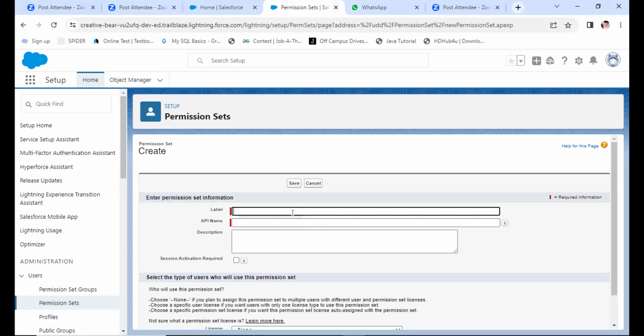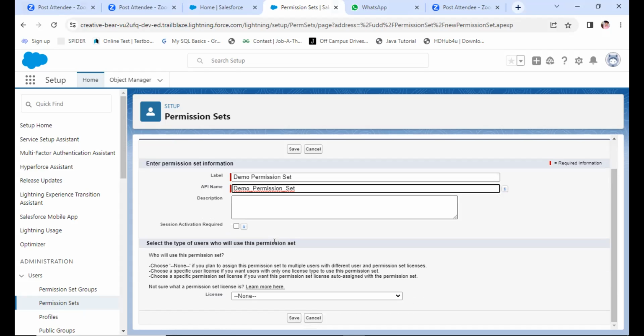Now give it some name, like Permission Set Demo Class 1. Come down and save it.